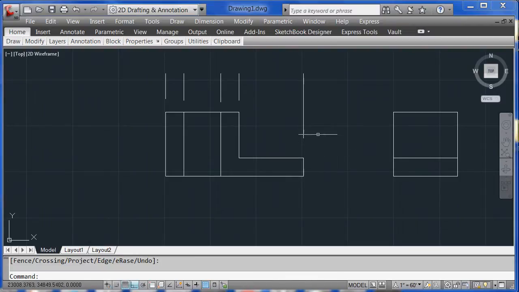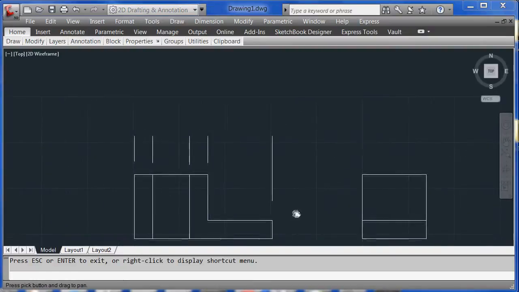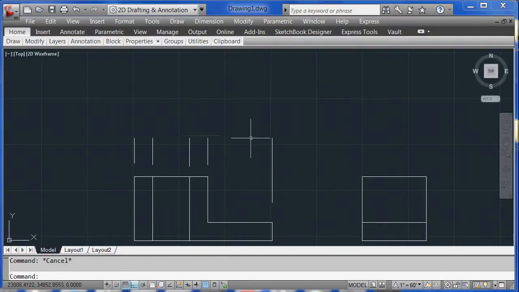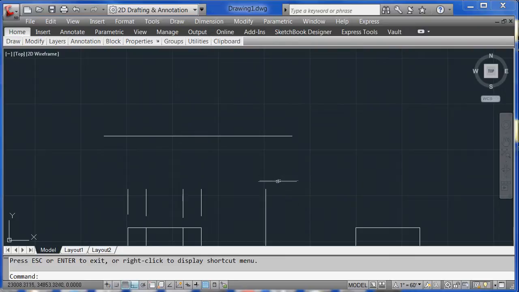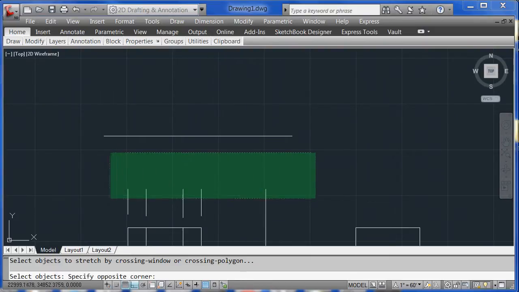Next thing I want to do now is go ahead and create the top view, which should be fairly easy. So again, create a line up to the top. Now, one thing I can do is use the S for stretch command, and after invoking S, I start off in a blank area over here, and I just want to grab just the lines, but most importantly I want the ends of those lines.